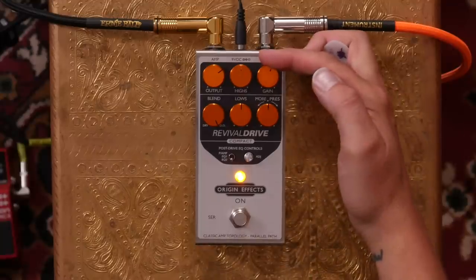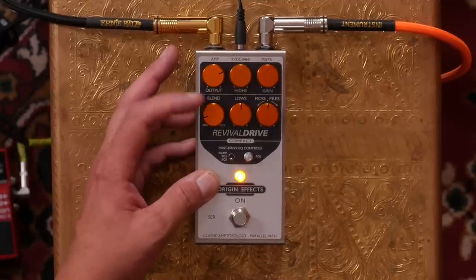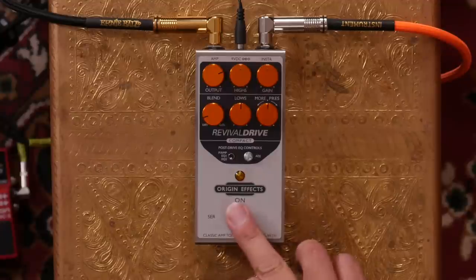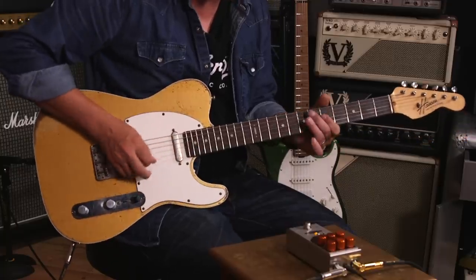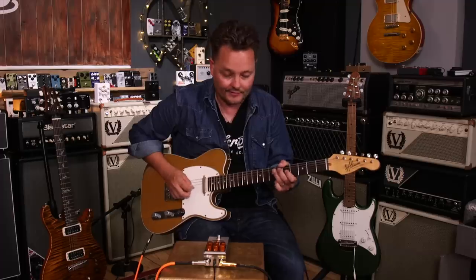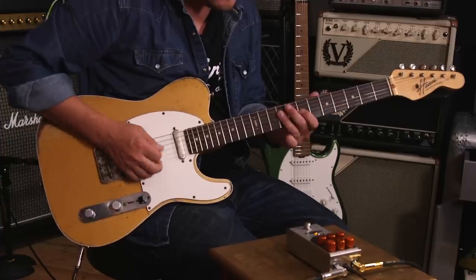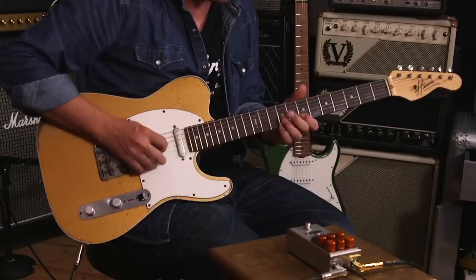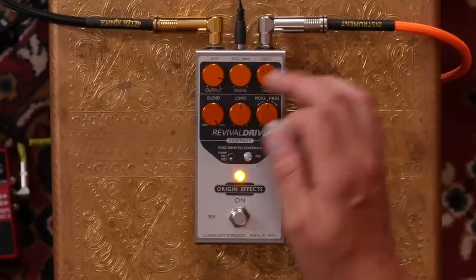So if you then start dialing up, let's start from the top. Your output there, let's say we go all the way up, you can use it as a boost thing. Just as a clean boost, it boosts up the signal. And if you add in some highs in there. So let's dial it over to the overdrive side and try some of the highs and the lows and the more and presence. It's just great. Turn down the gain. Bring in some gain, take some OD down.